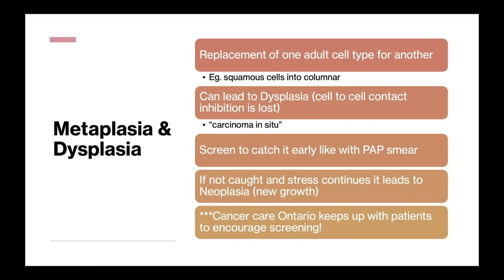Really, dysplasia is a word you'll see way more often, this idea that it's just very abnormal cell growth. It's a bit more of a broad term. You'll also see the term carcinoma in situ a lot, and when you see it, it's referring to this state right here where you have dysplasia. I have a picture of it later, but you have dysplasia, but it's not yet turned into cancer. It's just this really abnormal growth in your body.